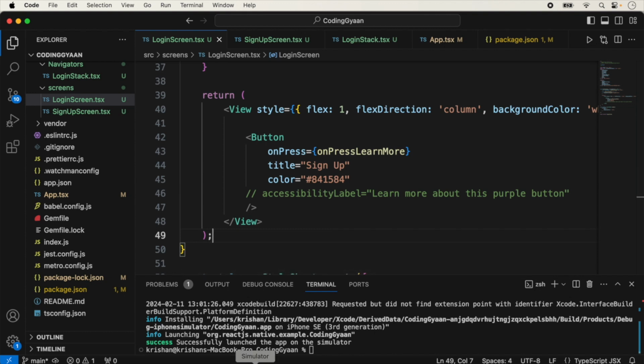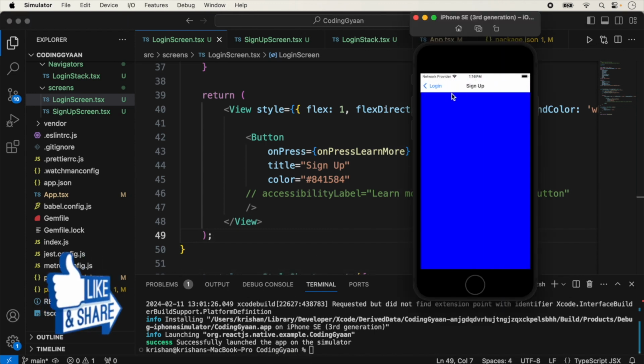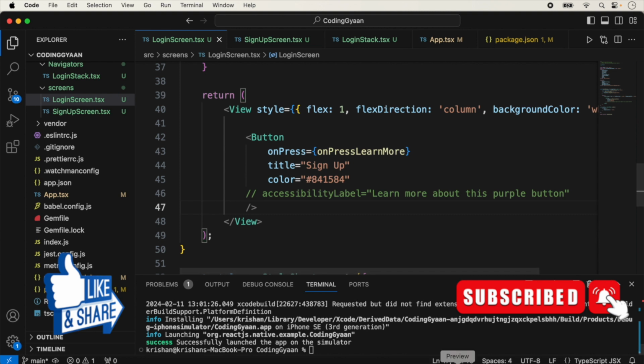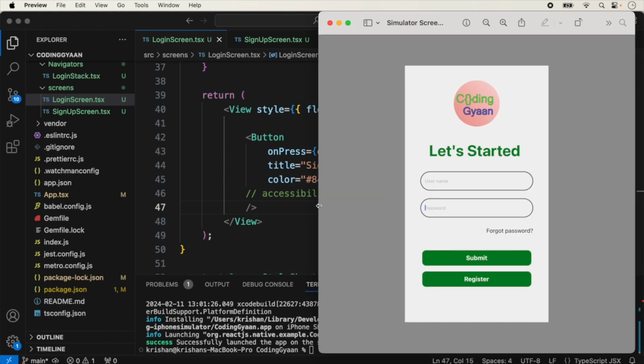Yeah, so in the previous video we created the navigation between the screens, how we can navigate from one screen to another screen, and in this video we will create the login screen like this. So actually this is the final login screen we will create. For this design, first of all we divide all the portions of the screen with flexbox.